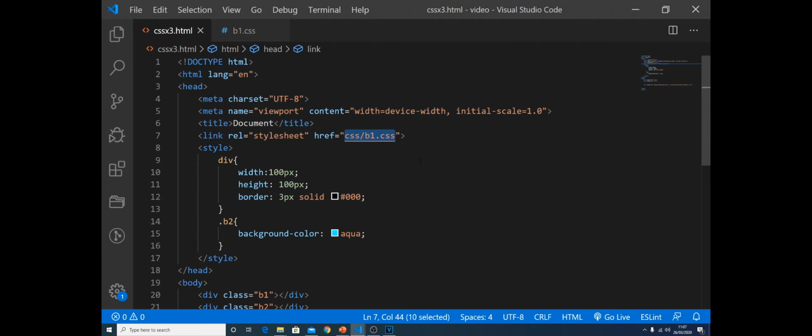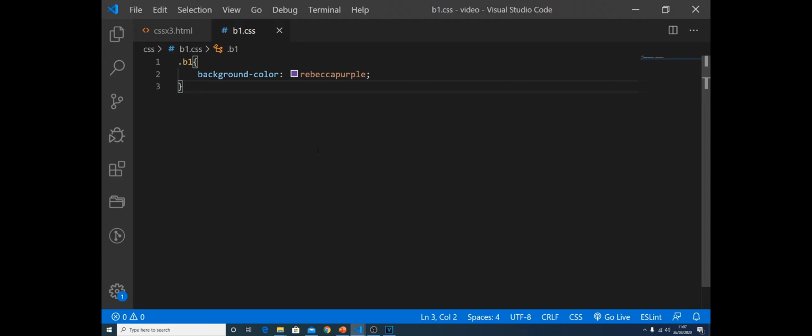Okay, and if we have a quick look at the actual file it's linking to, you can see there are no special elements or tags being used. Okay, it's just a standard CSS rule. Here we've got a class, which is why it's got a dot, followed by the required braces, and then the standard element attribute, followed by its value, which is separated by a colon with a semicolon at the end.